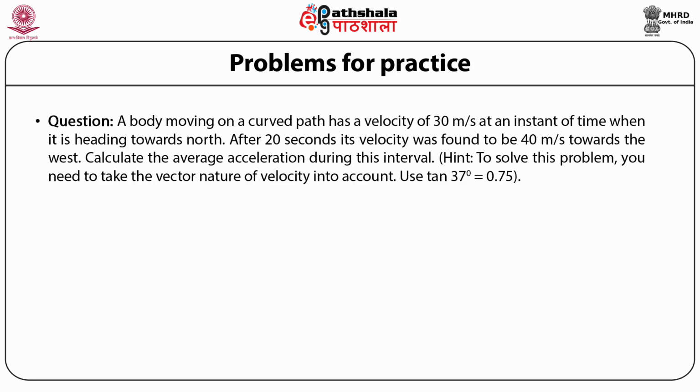So to solve this problem, you have to use the equations of motion and find out not only the magnitude of the resultant acceleration, but also in which direction the body is moving. So the correct answer is 2.5 meter per second square in a direction which is 37 degrees south of the west. So you have to use the three equations of motion to find out the answer and try to see if your answer matches with this.